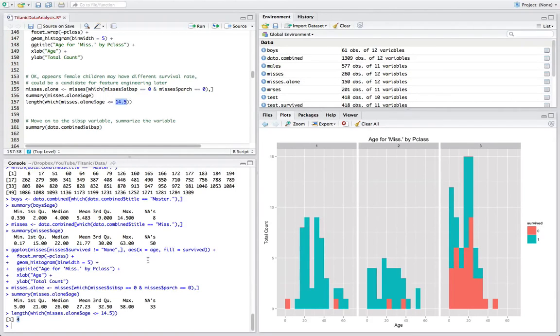That's a reasonable approximation. Now, if we do some feature engineering and do some more work, we may actually find that we can use better heuristics or better logic for engineering that female adult or female child variable. But at this point, this looks like a reasonable thing to start with for at least determining whether a female record with a Miss title is adult or child. Okay.